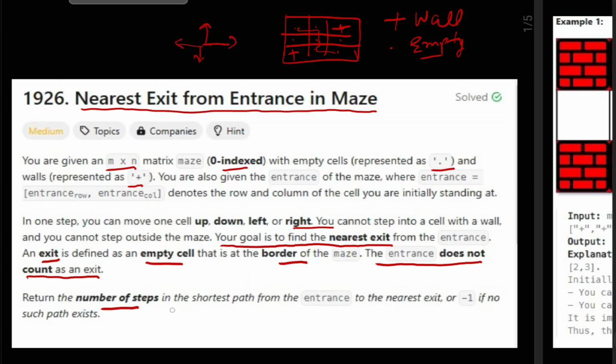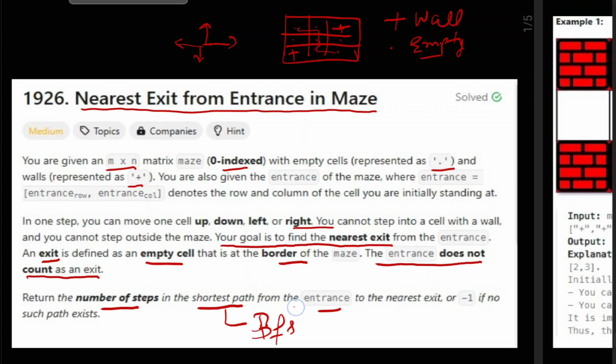Return the number of steps in the shortest path. As it is saying shortest, we will move to BFS, because in this kind of problem it will give us a correct answer from the entrance to the nearest exit. Because there are some chances that we apply DFS and get stuck inside a loop.